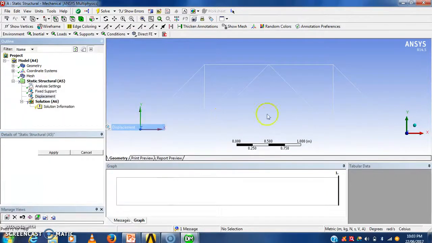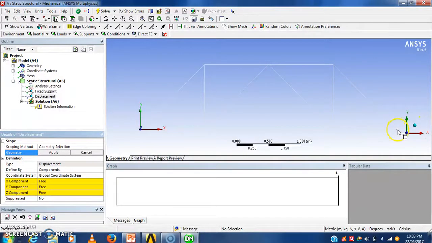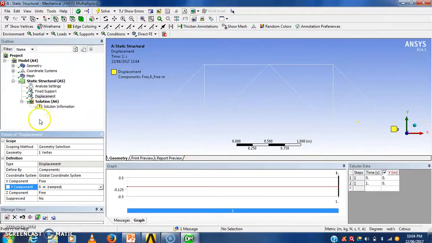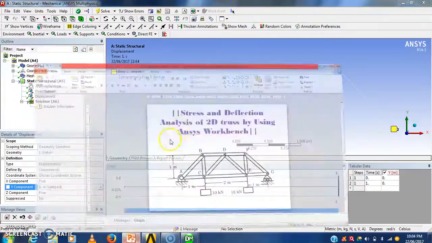Then next we have to apply roller support here. We have to apply displacement here, because in a roller support the y direction is restricted and the roller will move in the x and z directions. So here I will give 0 displacement to y. Then next I will apply force here as per this diagram.